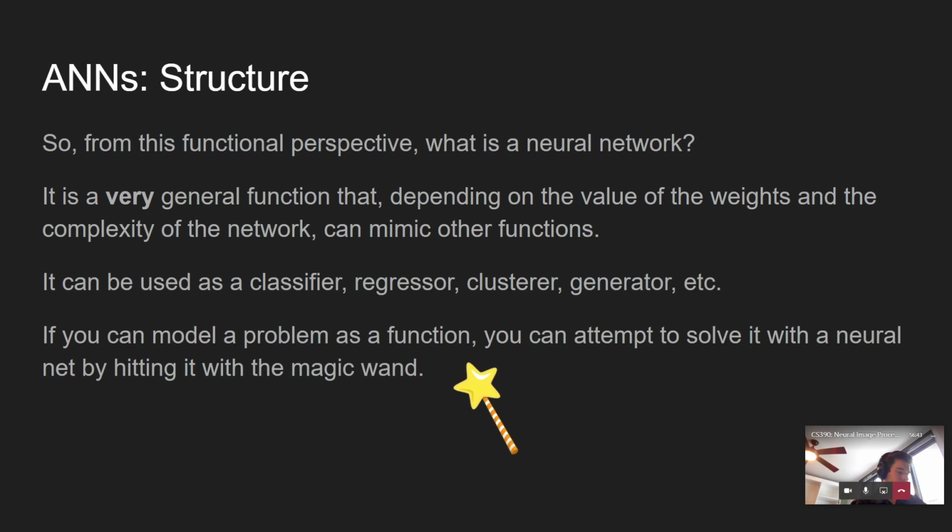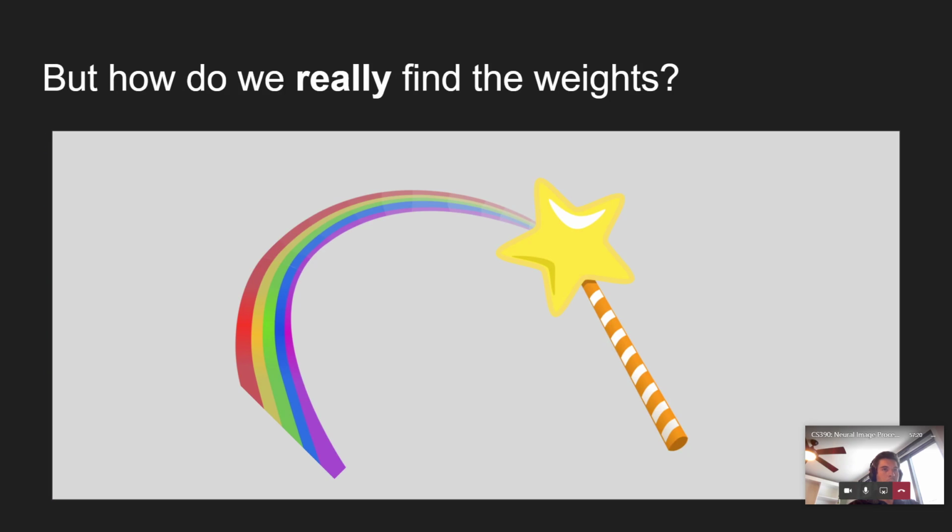maybe doing anomaly detection. That's one thing I'm working on recently. It can generate. You can have a function that's generating new images from random noise. You can do pretty much anything with these. If you can put it in the form of a function, if you can think of it that way, in this input-output sort of idea, you can try to make a neural network do it. Will it work? Maybe, maybe not. But you can certainly try, and then you're going to hit it with the magic wand, and it's going to give you your weights. But I should probably get a little more into this magic wand.